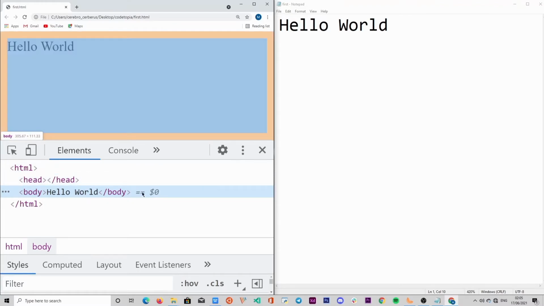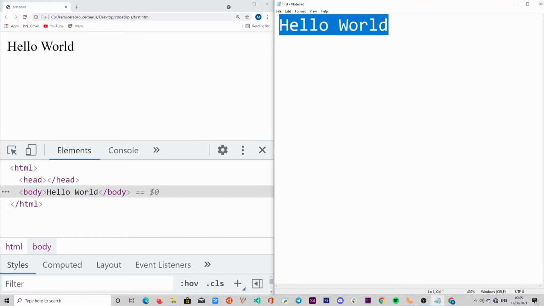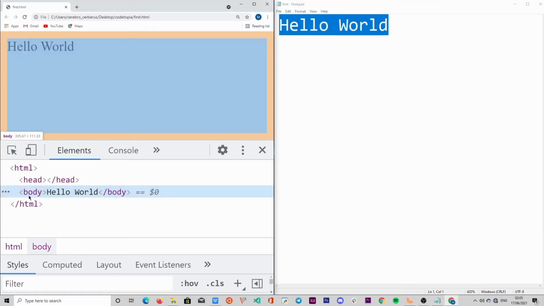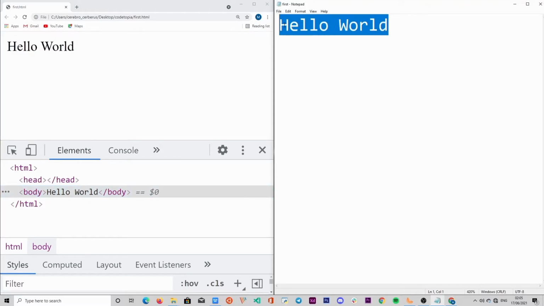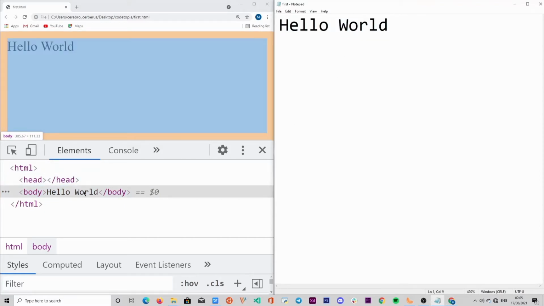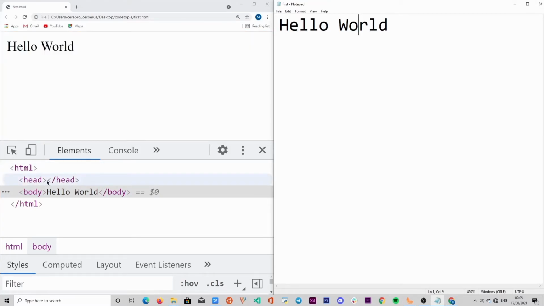body element. And as I said, this is the visible part of our website. So it has been rendered in the body element. So you can see it's making sense now. So this is the visible part of our web browser. So it has been rendered in our body element. Now if we put any text in our head element, it won't appear in our web browser, but it will add extra information about our website. You understand? Okay.